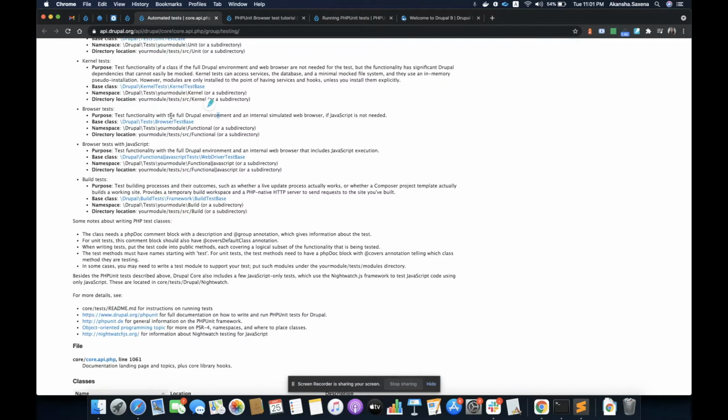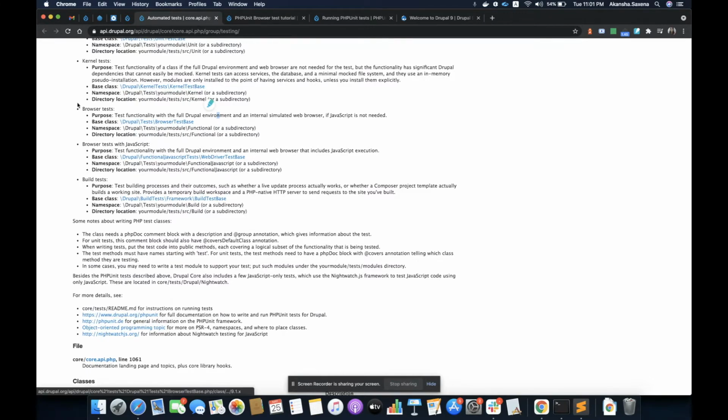Next is browser tests with JavaScript. So these type of tests are those tests where we need full Drupal environment, and then a web browser, but also we want to perform JavaScript related tests or execution. So this will run our tests like we are running on an actual browser.